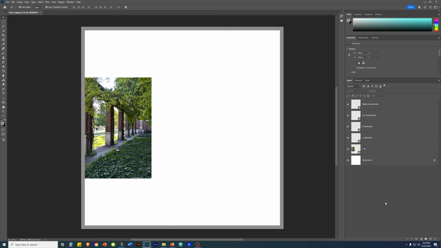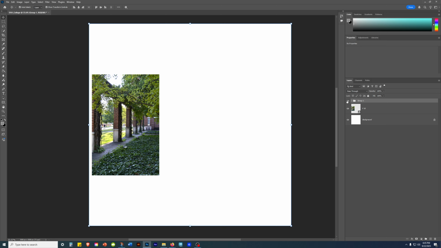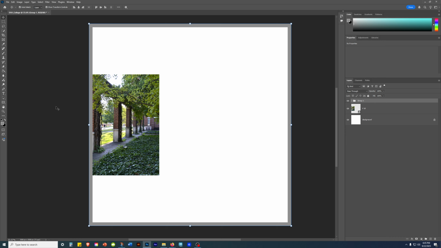Alright, so that's it. Then what I want to do is grab these and just group them. Control G to group it, just the bars, the outer edges, outer frames. I guess I'll just name it outer frames, whatever.